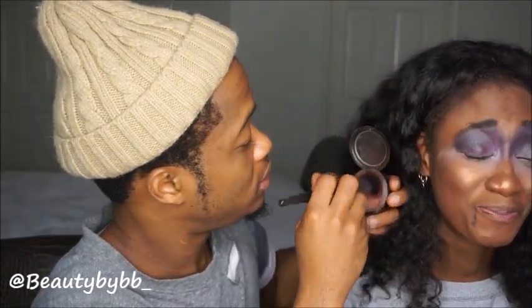Ooh! I didn't get paid for this! You're gonna do a contour. Now, I'm not gonna tell you what contour is. You gotta figure that out on your own. This is the MAC Swiss Chocolate Powder Brush. I don't know what contour is. She's not gonna tell me, so I'm just gonna spray this everywhere. I don't know if this is for the cheekbones, for the face. I think this is for the face, so I'm going right there.